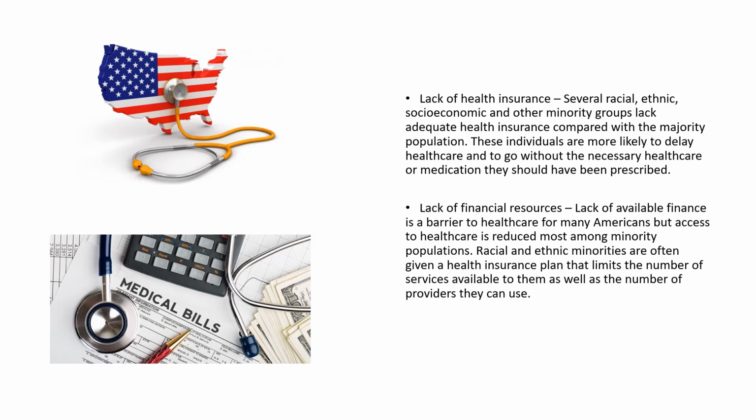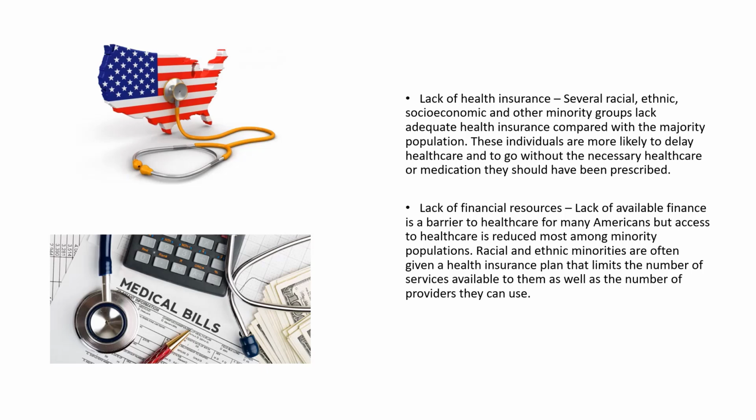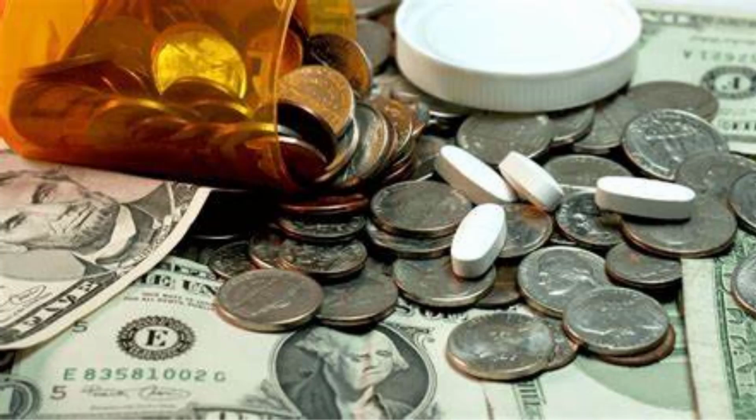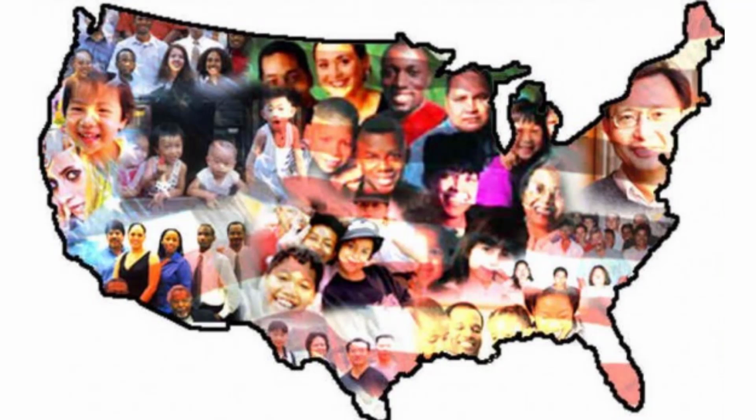Not only do they not have health insurance, they also have a lack of financial resources. It's very difficult for any of us to walk into an emergency room and just pull out a wad of hundreds and pay cash for services. Lack of available finance is a barrier to health care for many Americans, but access to health care is reduced most among minority populations because of the lack of financial resources. So therefore, racial and ethnic minorities are often given a health insurance plan that limits the number of services available to them, as well as the number of providers that they can use.